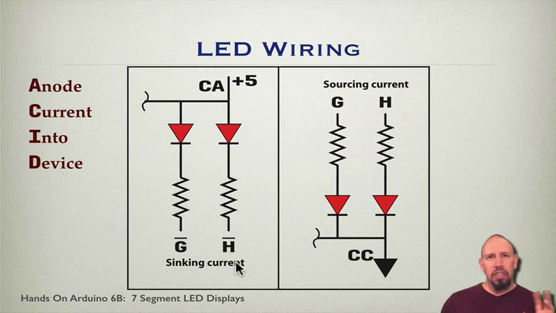And there are advantages and disadvantages to each. The Arduino is better at sinking current than it is at sourcing current. So this one is simpler in the sense that you don't have to do the inversion logic in order to get these to light. This has the advantage that you can actually sink more current, and so you can have the lights brighter. So six of one, half a dozen of the other. Anyway, when you buy these things, you can buy them one way or the other, and so that's how we wire up the LEDs.